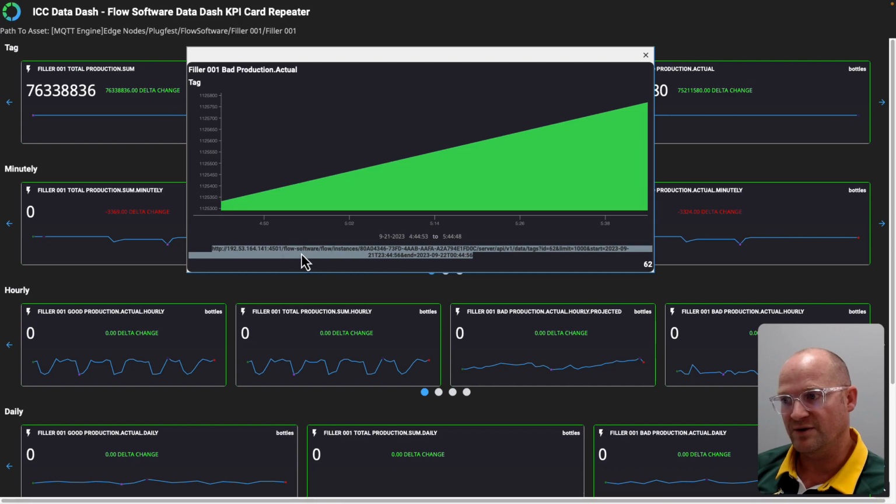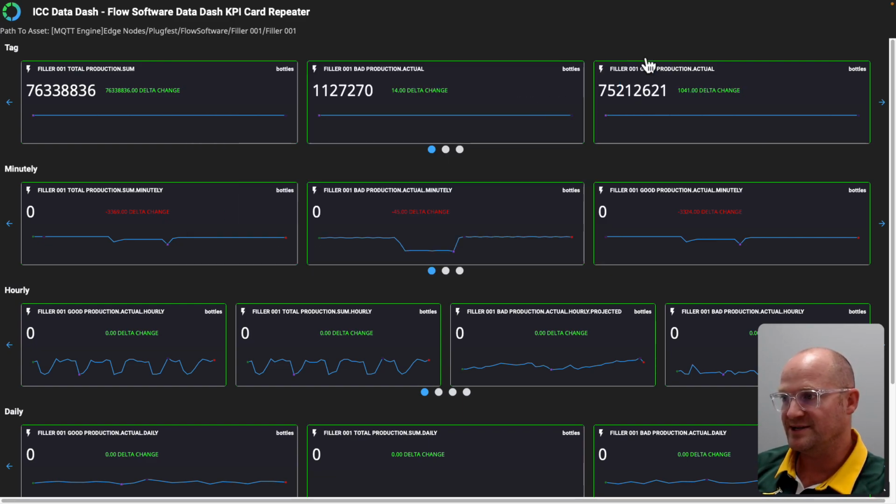In this scenario, the Flow server is in the cloud, so I've got access to pull it from anywhere in the world by executing the Flow API call for that. Ignition really made it simple to do that integration and to build out this little dynamic repeater card that we have there.